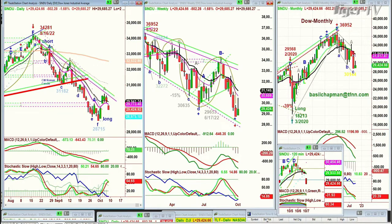Instead of making the dreaded H, where you make this arch formation failure to peak A or B, we've done that quite a few times in the Dow, especially since the August the 16th high of 34,281. So in this context, let me just do this real quickly. Those H patterns, when they fail at a peak A or B and take out the left side low, can go quite a bit lower. And we've seen that once. We've seen it twice. We've seen it three times. We've seen it four times. This is now the fifth time.